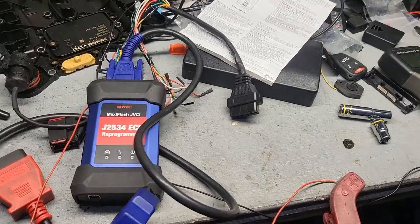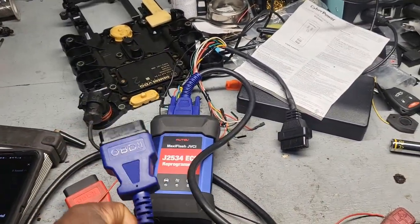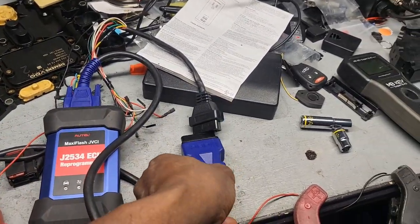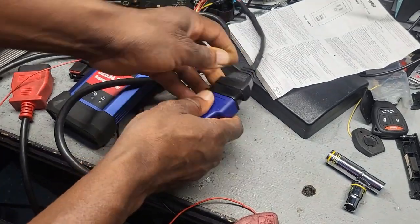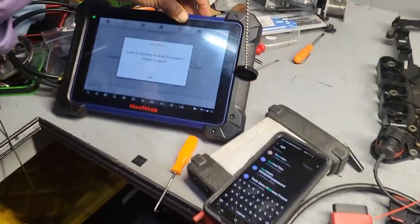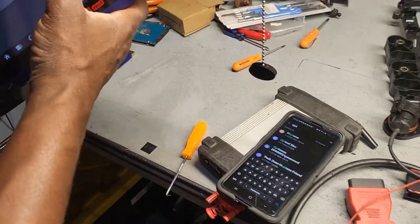Okay, let me go. I gotta disconnect this. Hold on. This one I can leave it on. Yeah, I'm gonna bring... Okay, hold this for me. Okay, I'm gonna connect this, leave it as it is. I'm gonna take this one out. I cannot do anything with this one, turn it off. Okay, I'm gonna bring the other tools.